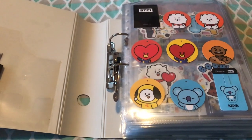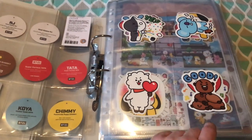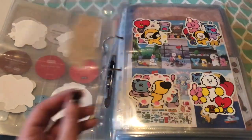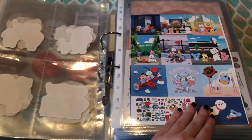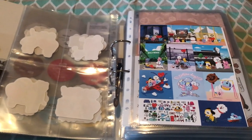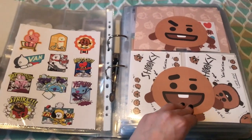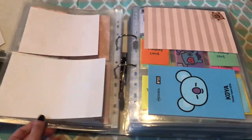I have the little Koya bookmark from the Medihill face mask collaboration. And then I got this official pack of BT21 stickers — so adorable, so many cute ones, I love the chibi one. I just couldn't bear using them, so I put them in here. And I got their coloring book with BT21, which came with four sheets of stickers, so those are in here as well. And this is my Shuki stationery set with paper and stuff — I was so excited I put it in here, but I'll probably take it out.